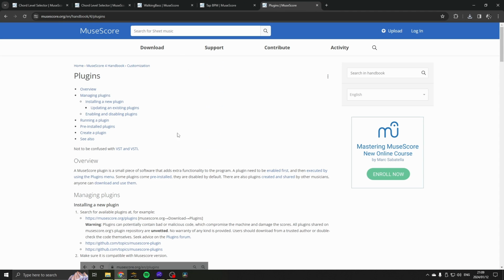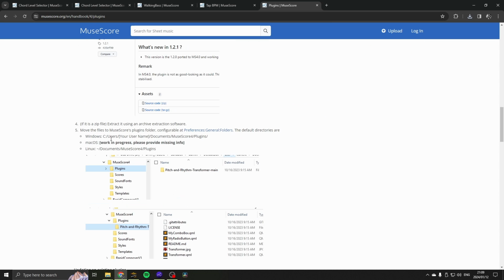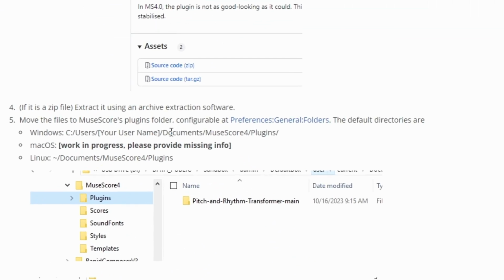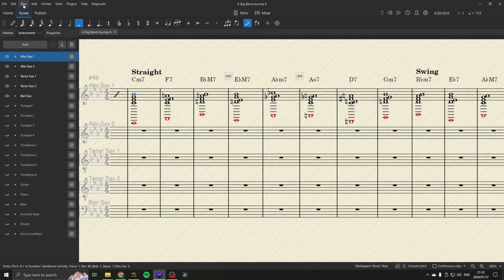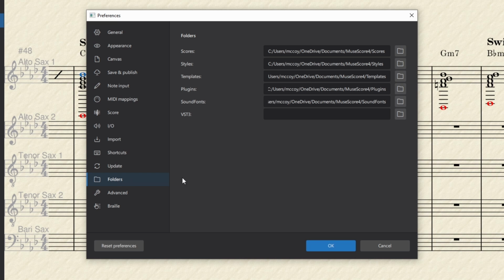If you are not on Windows, then you can go to, let's just find it. Windows is not there. Okay, so the handbook is not particularly useful at the moment, but I would say go to Preferences, General, Folders in MuseScore. Let's do that. So you can go to folders and then check the plugins location. Although this is interesting because my one is not looking there when I add these plugins. So this is really interesting. Maybe it has some other plugin folders as well.